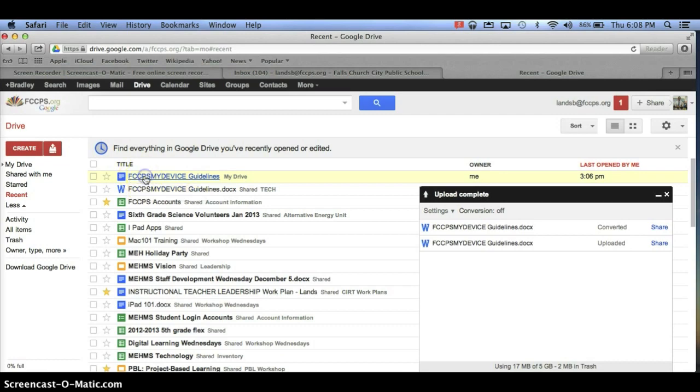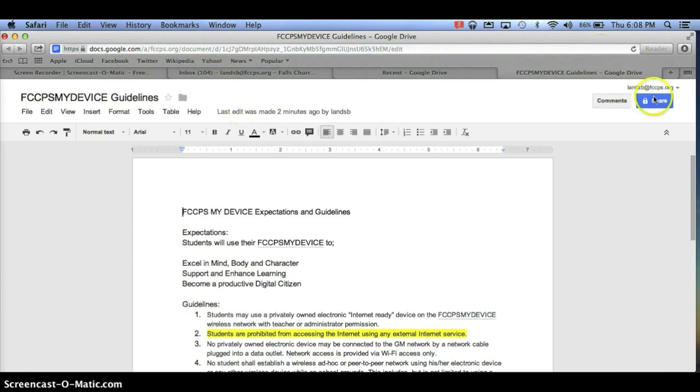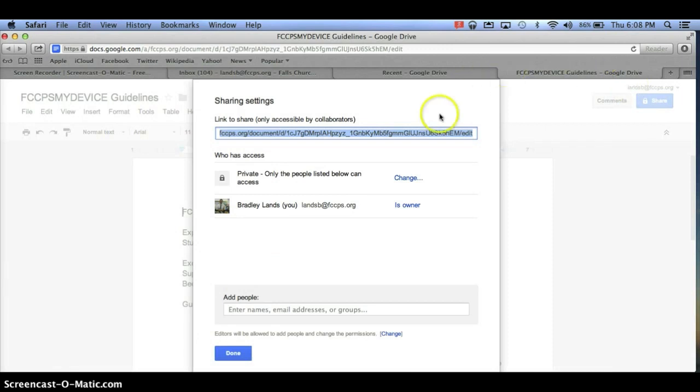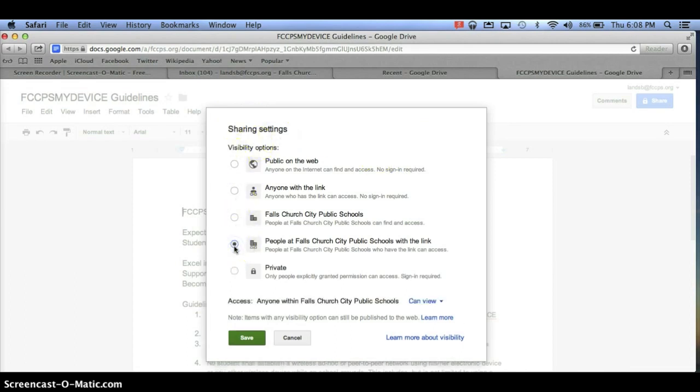Next, I can choose to share. By clicking the blue Share button, I can choose some sharing options. Right now it's set only private to me, but if I click Change, I can share this with only the people at Falls Church. I can share it with everyone within Falls Church City Public Schools.